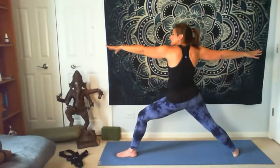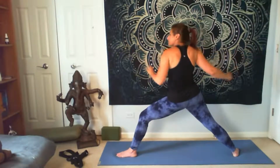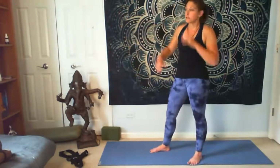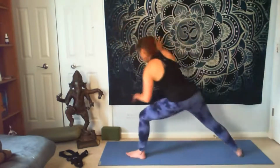Where are you looking? So when I say you're looking over the front arm, I don't mean off in the distance. Like, what do you see in front of you? Is there a picture on the wall? Are you looking out of a window? It's a softening of the drishti, the gaze. So it could be looking out over the middle finger. It could be taking your focus to your nose and looking straight down the nose. So everything else kind of blurs out.